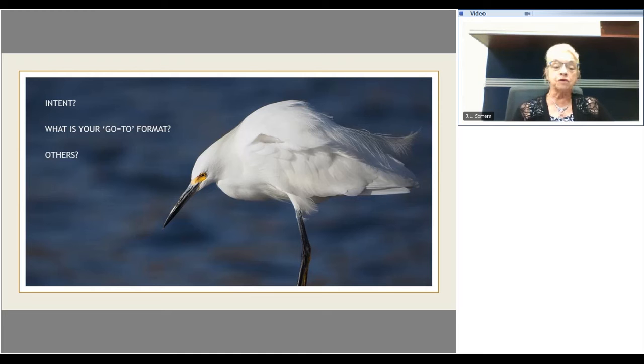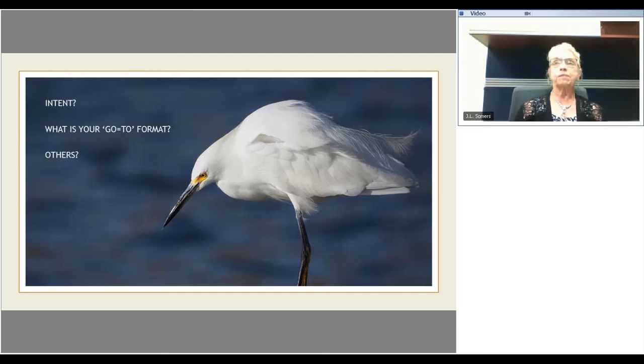One of my personal preferences is Prezi as a presentation format, but I also use a presentation format that comes with the concept mapping software that I use. So there's a lot of different things out there and different ways of creating a presentation.